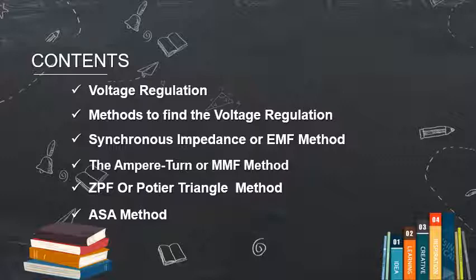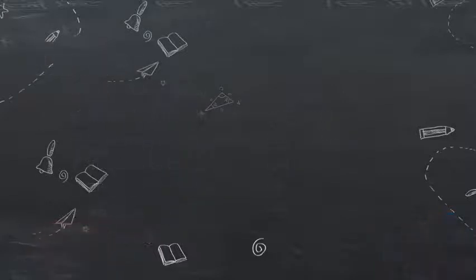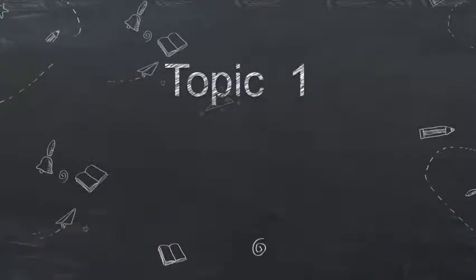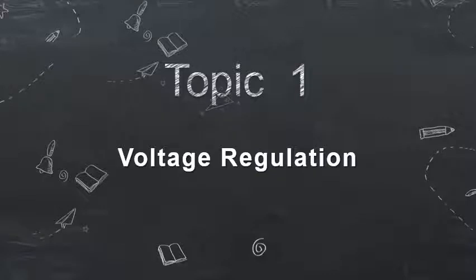So in this lecture we will discuss ZPF or Potier triangle method as well as the American Standard Association method, in short ASA method, and finally the references of this presentation. So in this lecture we cover ZPF method and ASA method. So let's start with the topic voltage regulation.